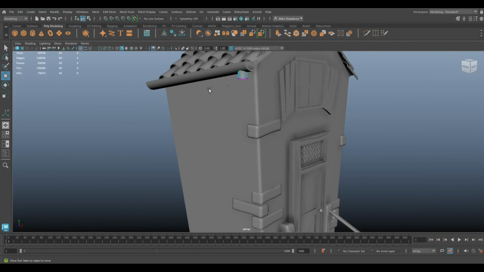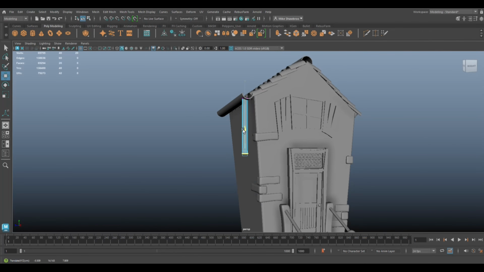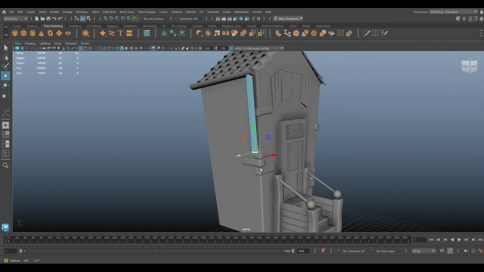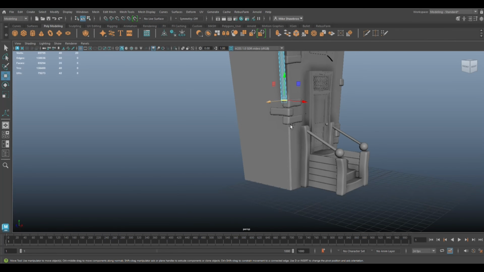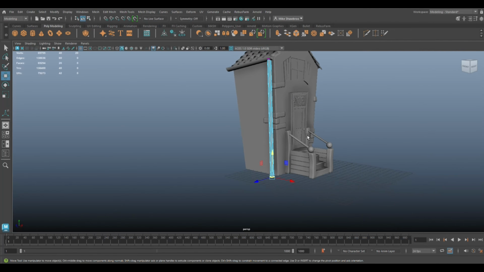So then you go to vertex mode. And you start to bring that down. Right? And then you hit... actually, I'll bring it down all the way first. Yep.